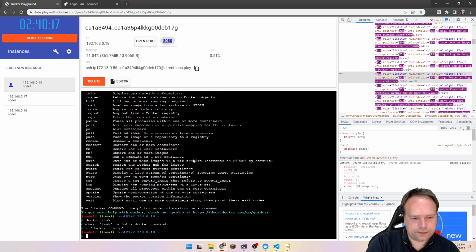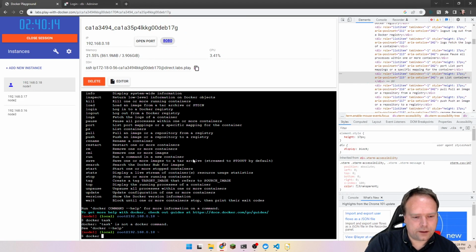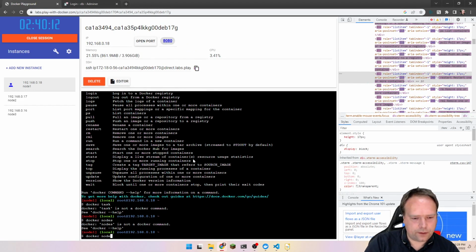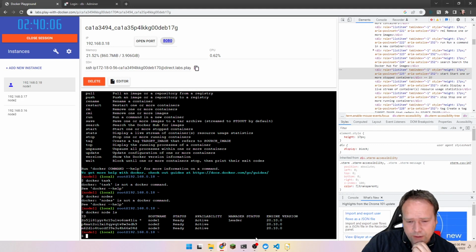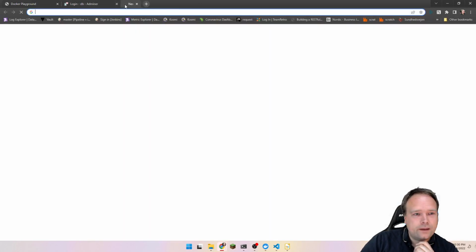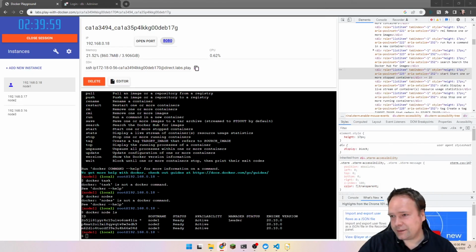Docker task. Docker node ls. I would like to see what is actually running on each of these nodes. It is possible. I've forgotten the syntax. Let me just find it.